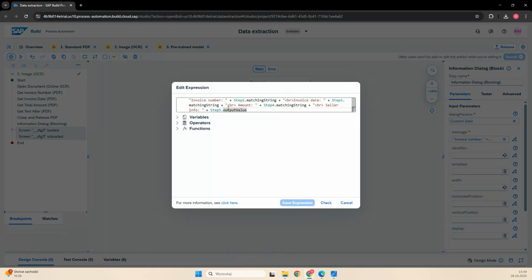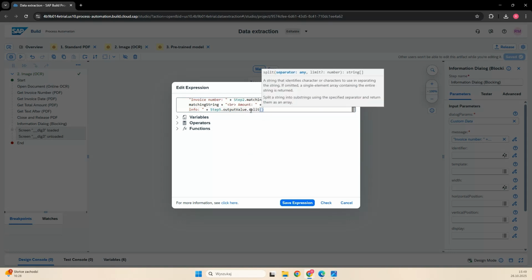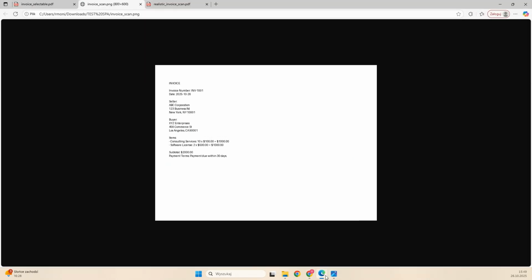So here, the output from step number 5, we can just split it. And we know that here, after the seller, we also have the buyer. So we can use the buyer as a delimiter, and we can easily receive the info about the seller.